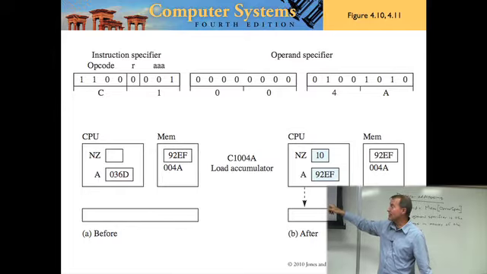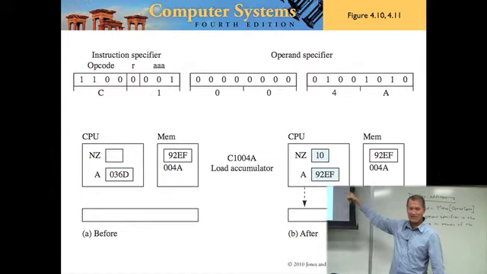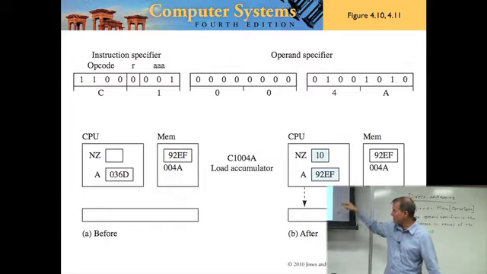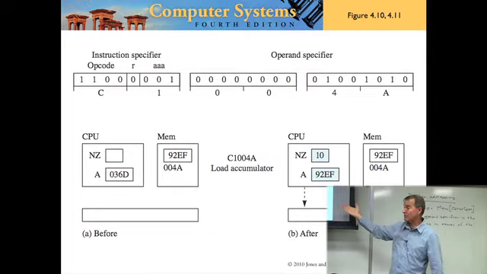004A. But then what's the address of the EF? 004B. So do you see that the address that it's giving is the address of the first byte in memory, but it takes 2 of those bytes. It takes that one and the one right after it. Are you with me? And it goes over the bus up into the accumulator. Because how many bytes are in the accumulator? 2 bytes. So does everybody see how that worked?